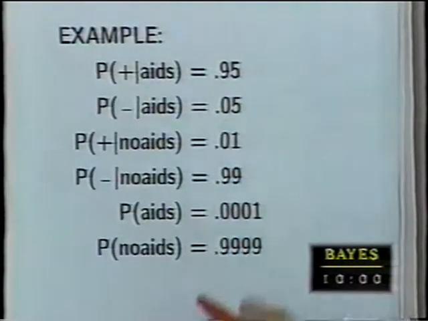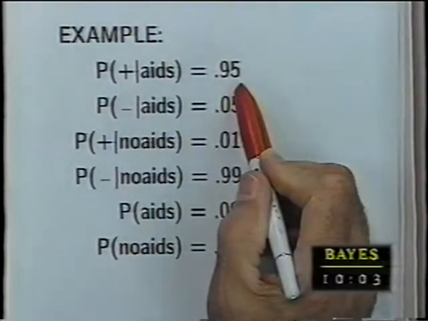You see, having AIDS is the primary. He either has it or he doesn't have it. That's step one. Now there's a test given. The test is either positive or negative. That's the secondary. Given that he has the primary, what's the probability of the secondary? What we really want to know is, knowing that he has a positive test, the secondary, what is the probability that Johnny actually has AIDS, the primary? Okay? Let's do it.